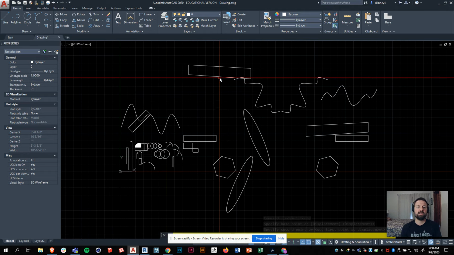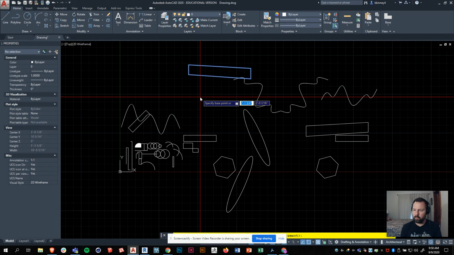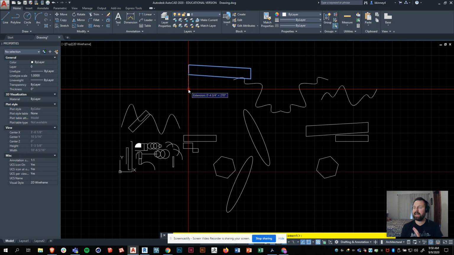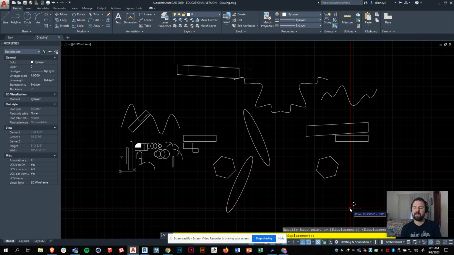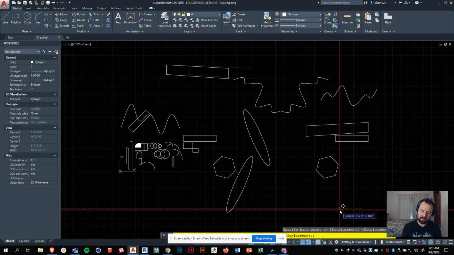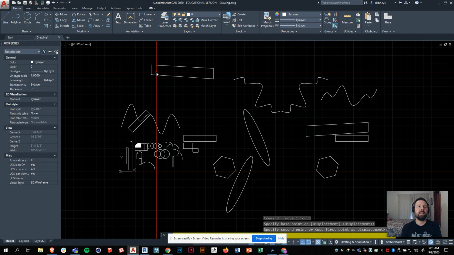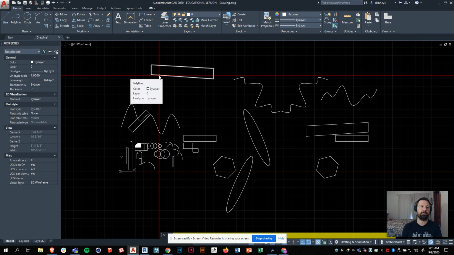Do that again. I'll select my object, go to Move, click anywhere in space. A lot of students feel the need to click the object to move it. That's fine. We can give it any base point. I could go way down here. I'm going to click once, give it a direction, say move that way to the left 1 foot. There it goes. So in this method, I've selected the object first, then went to Move and did everything.